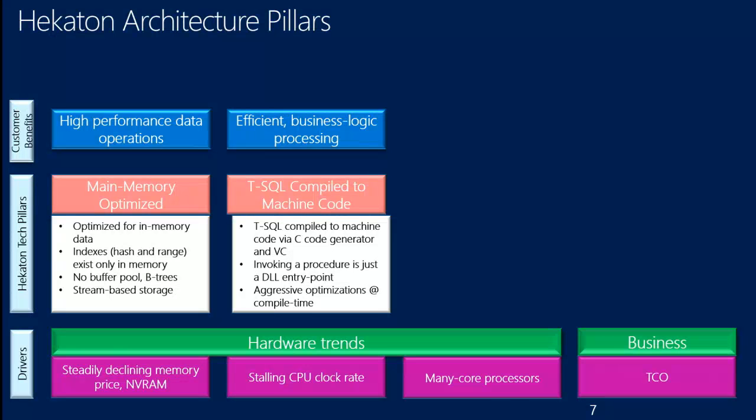trend was the clock speed is not going up, right? So clearly we had to figure out a way to take fewer instructions to execute the same logic, right? So if you think of SQL Server, you have a stored procedure, you optimize, you compile, and that's a stored procedure, right? But think about how we execute the stored procedure. When you compile a stored procedure, it compiles it into higher level operators. So I'll give a simple example.